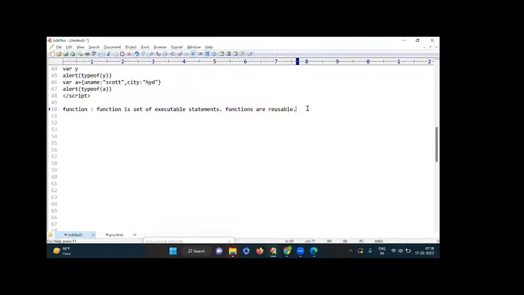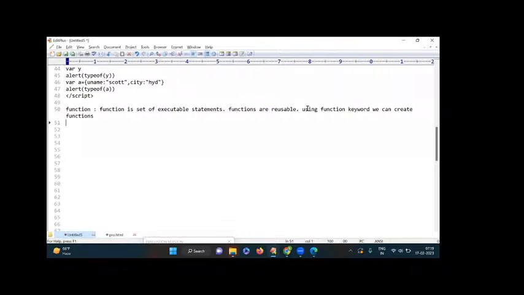Is it clear? Yes. Using the function keyword, we can create functions.